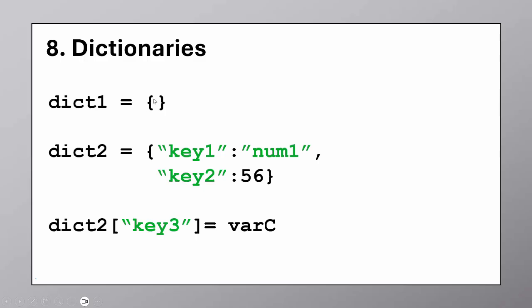Similarly, dictionaries: an empty dictionary is the curly brackets. Sometimes I forget that, and then I try to make a dictionary as a list, and it doesn't work. And to add to a dictionary, again, this is something where if I don't do it for a while, I can forget how it's set up. There's going to be a key and the value, separated by a colon, and then different entries are going to be separated by a comma. The keys have to be unique. The values can be different. If I want to create a new entry in the dictionary, I can just say the dictionary name and then in brackets the new key and then the new value. Of course, you can update the values if you need to.